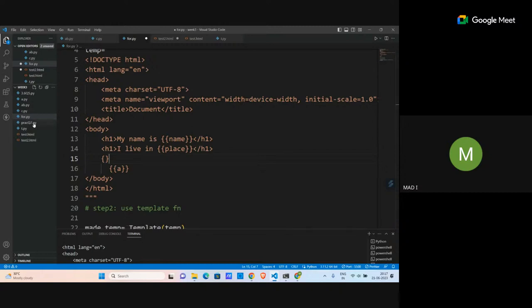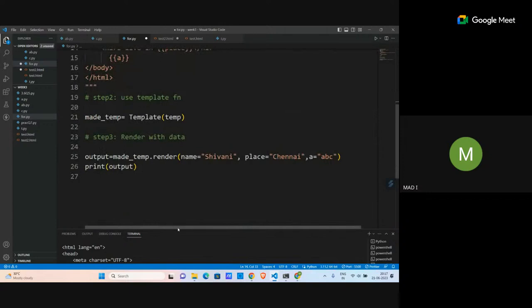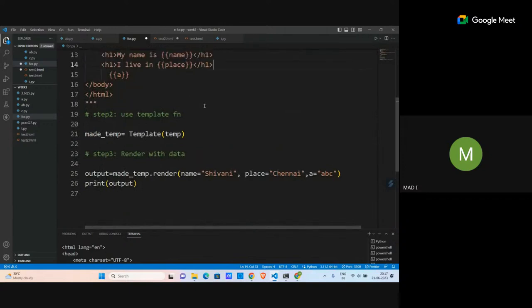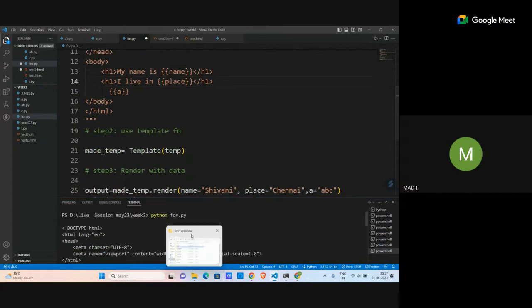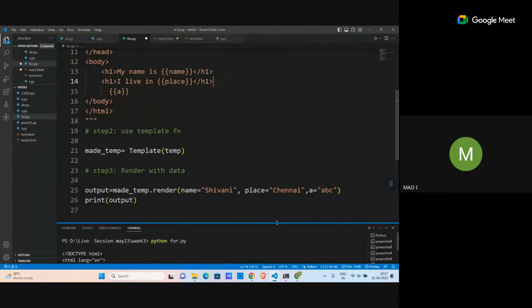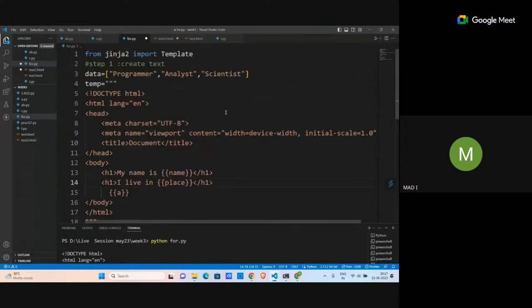I will also take two examples from the activity questions. Then I will tell you. It is also fine if we use it like that. So what we have seen, in case of Jinja, it is taking spaces, just because we are using these conditions and for loop. But if we render the same output in HTML, it is not making a difference, right? So now we will see how we will use conditions. Is this clear? For loop?